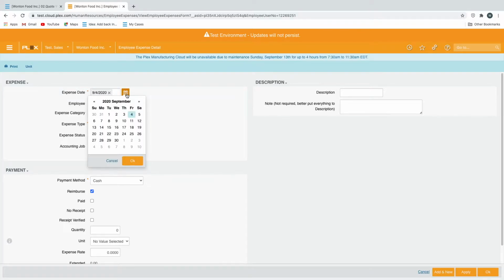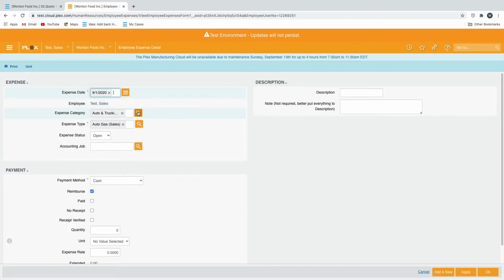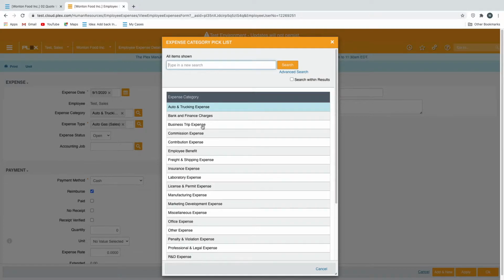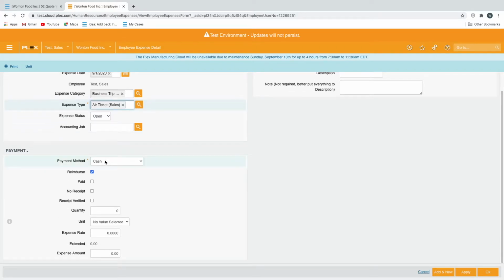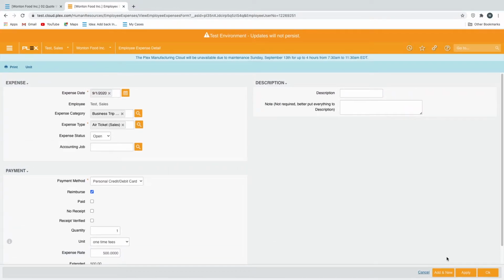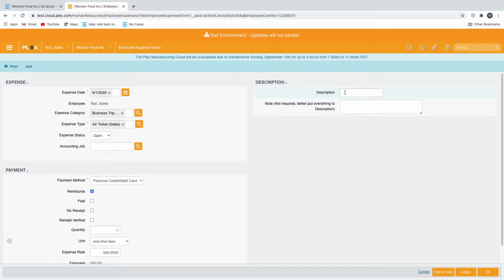Select the expense date, expense category, for example business trip, air ticket, personal credit card. Quantity is 1. Unit is one-time fees. Expense rate 500. Description.